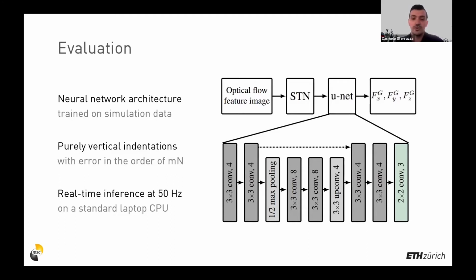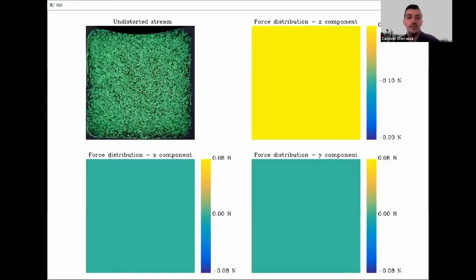I will finally show you the sensor running live now. For this, let me change the screen share, and also switch my camera view to the sensor, which you should see now. And you can see that if I make a vertical indentation with my finger, sorry, I have to start the application.